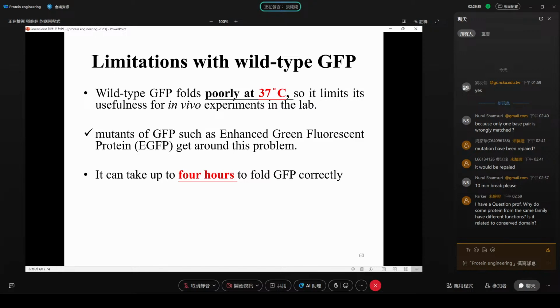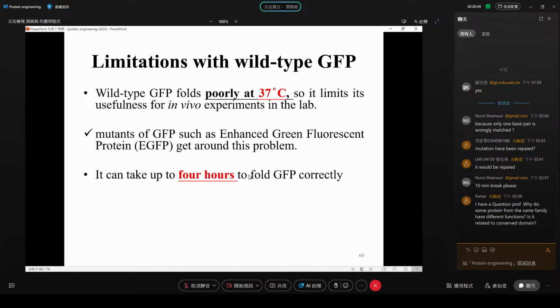Because for the jellyfish, they don't have to be super bright, right? Why would they have to be super bright? They only need to make some very dim green fluorescent protein to help them find their way out for hunting. They don't have to become superstars in the sea, right? So they don't have to be very bright. So the 4 hours for the chromophore formation is quite reasonable.